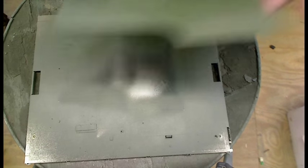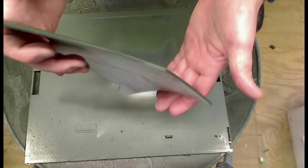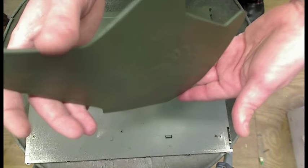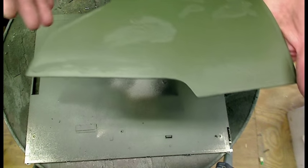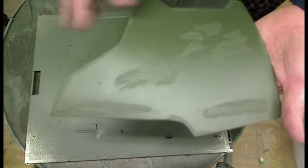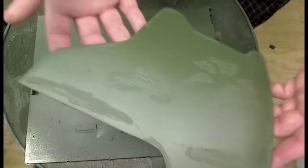Now this piece is probably close to drying because it was still a little bit tacky when we started. But now look at those edges. I'm going to hold this up. See how we got all those edges real nice and painted? Obviously it's pretty dry because I can put my fingers on it and it's not coming off. So we got those edges real nice, which is what you want. It's not really going to matter a super duper amount because we're going to be taking off most of the paint on that edge anyway when we remove the weathering. And you can see real well the weathering on there now.